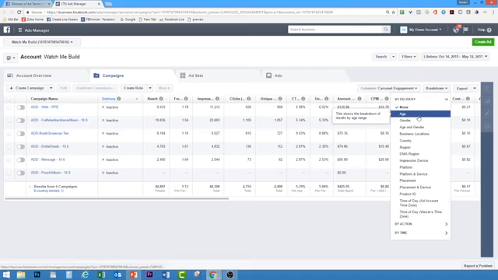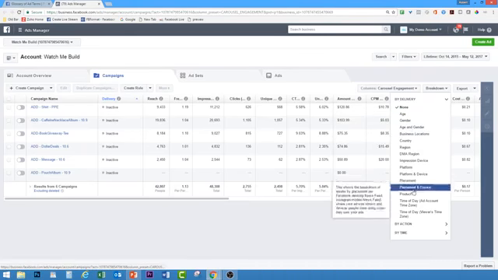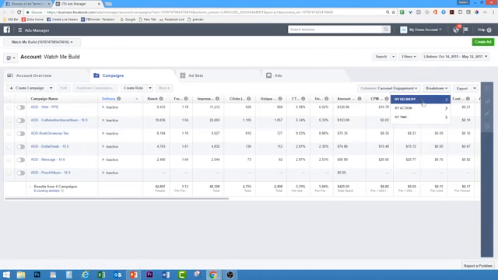Okay, so we have age, gender. You can look at a mixture of them, and there's even more stuff you could look at. You could look at actions, time, different things. I don't really pay attention to that until you're really scaling. Then you could look at, okay, well, now my conversions are all happening in the morning. Let me just focus my money on the morning, right? Or all my conversions are coming in the evening. Let me just focus on the evening, right? You care about that type of stuff later on, but in the beginning, you just care about basic information: who's converting, how can you just get some profitable sales, right?